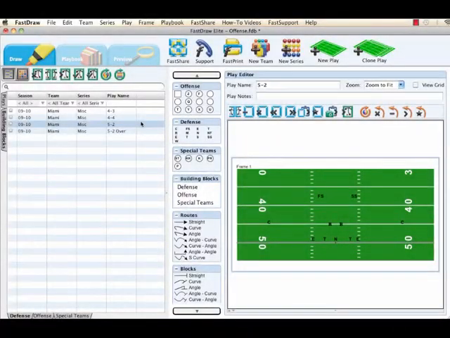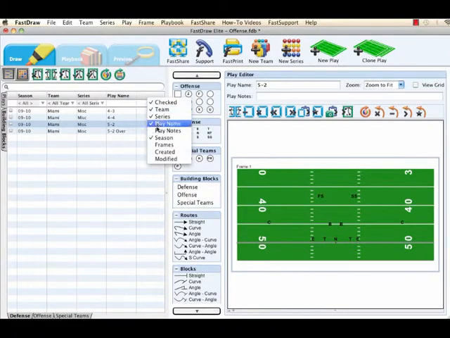Lastly, for reasons that will become more obvious to you later in this guide, you will want to turn on Play Notes in the Play Library. This is easily done by right-clicking on the gray bar above your library list and selecting the Play Notes checkbox to include in your Play Library.